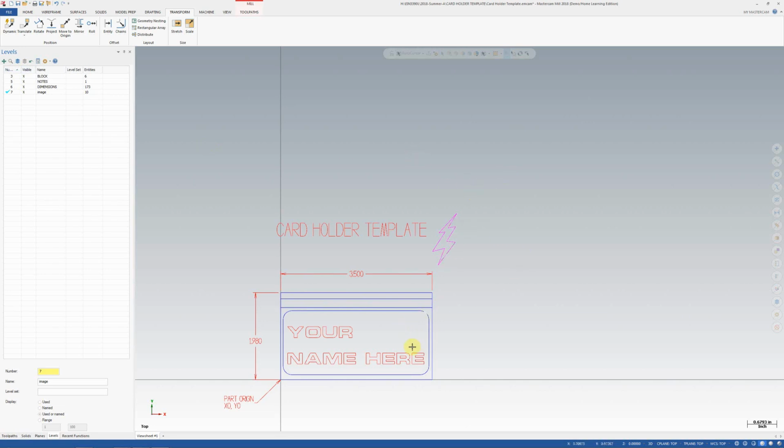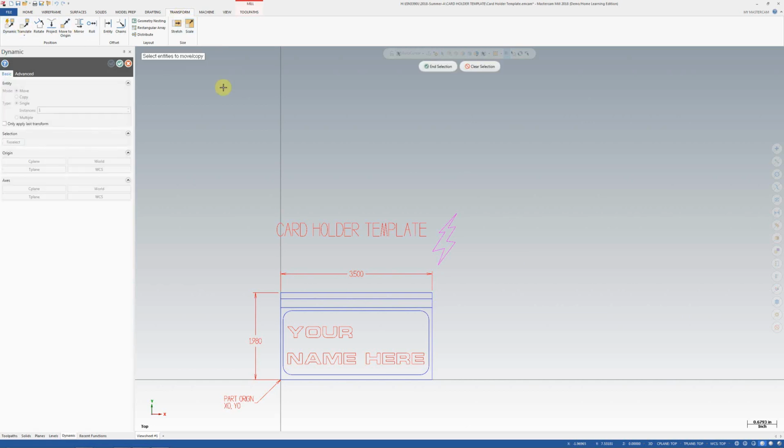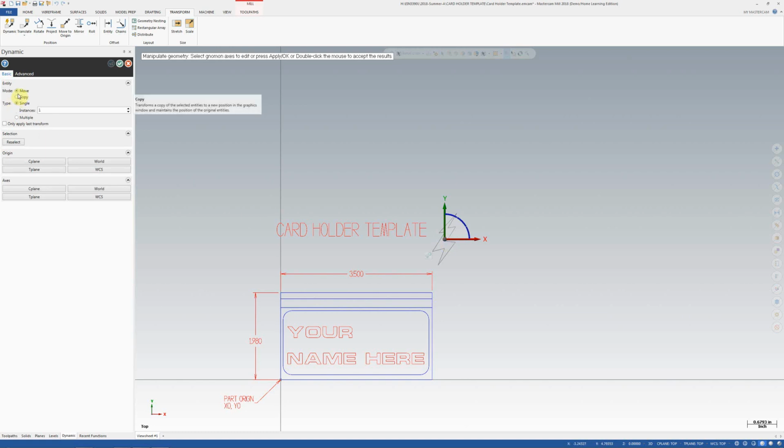So to move this into place, we're going to stay in the transform menu, and I'm going to click dynamic, and then I'm going to place a little window box around that lightning bolt and my selection, and you'll see a little axis gnomon appear. Take this axis gnomon and just place it over the origin point of the lightning bolt and click. Make sure again that the image is going to be moved and not copied. And then you just drag that little origin point where you want it. I'm going to say right about here. And it's still a little bit big, but that's okay.